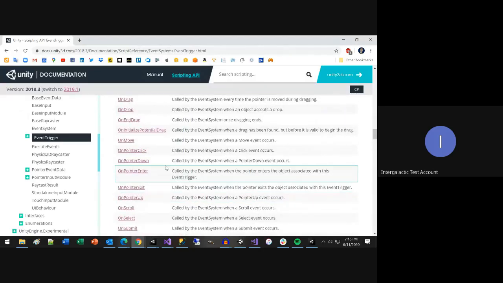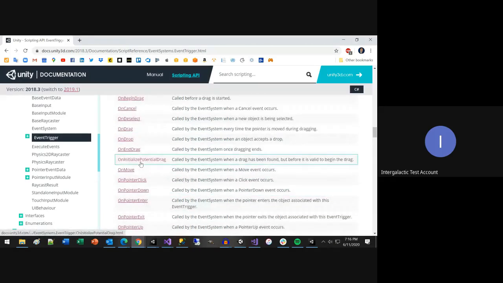There's a lot of, so on pointer down occurs when we push down, and yeah, because I mean they have the same thing for key.